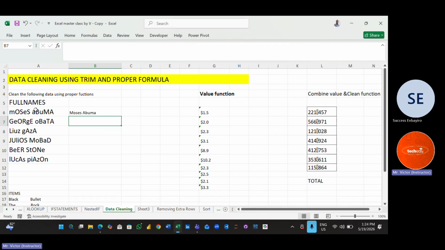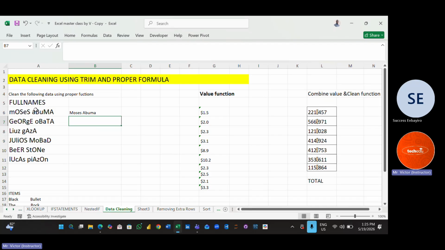So check your own. You do a drop down list. Feed down, feed down, feed down. Equal to proper. And you feed down.